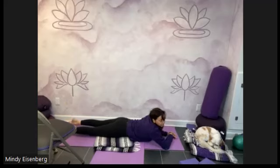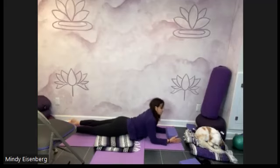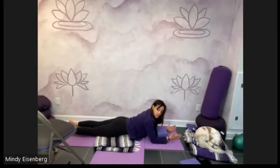Come up onto your forearms, maybe take a block in between your hands or your forearms, and your pinky sides are down into the mat. So the pinky sides of the hands are down, hugging into the block. Tone your hips as you lift your heart. Might feel a stretch through the front of your belly.